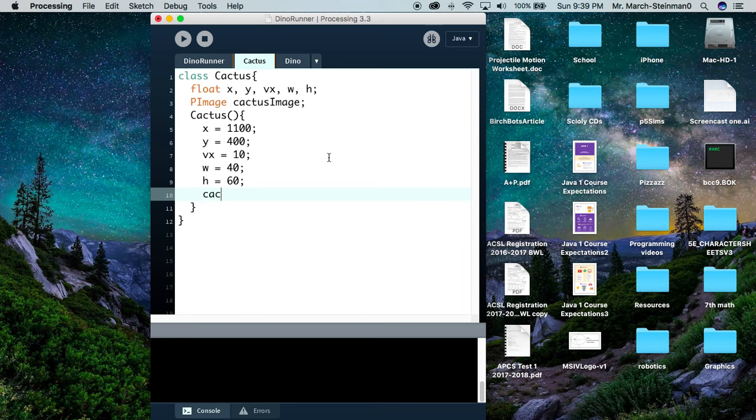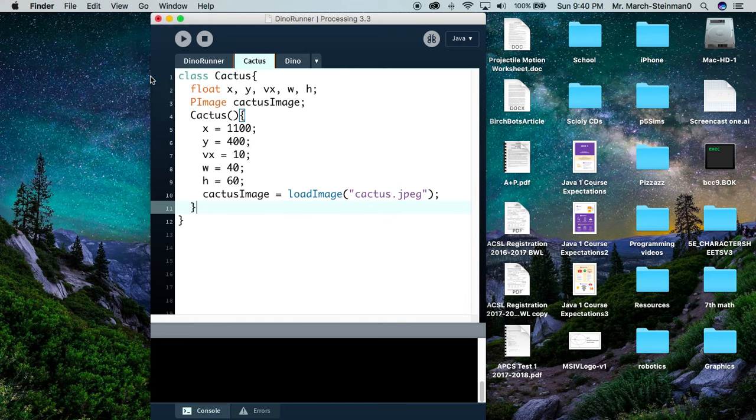And then we'll say cactus image equals load image. And I've named it cactus.jpg. And you can name it whatever you want. It should be in your data folder.